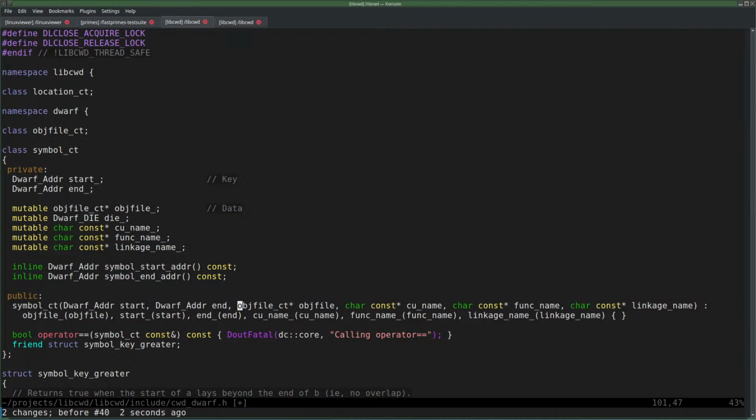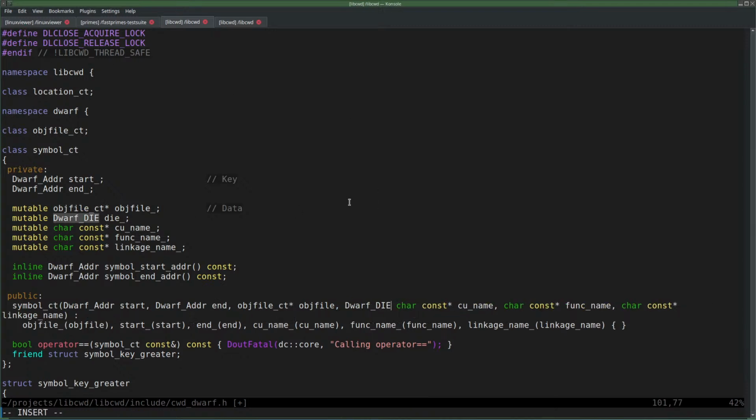Did that insert? Yeah, I guess. To start and object file pointer, and then we get a dwarf die pointer. And then we have to copy all that.